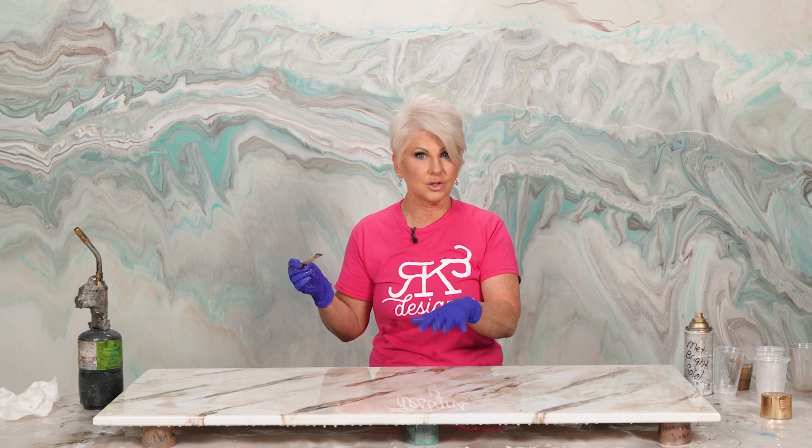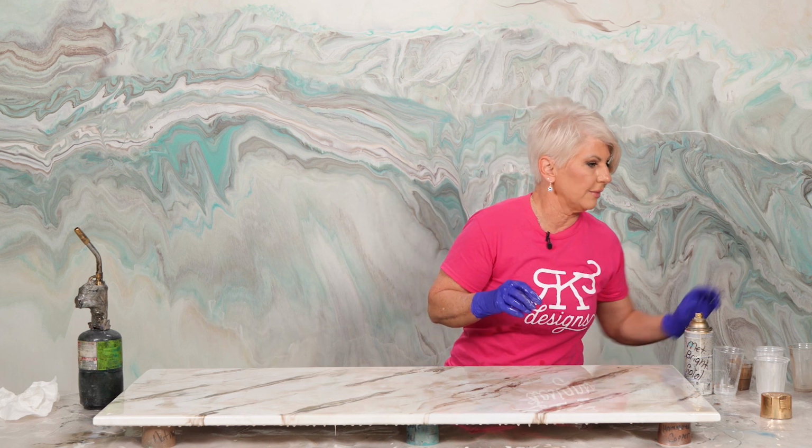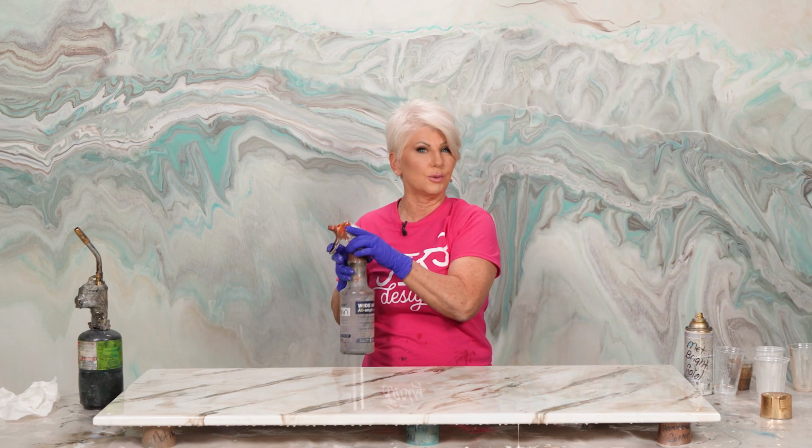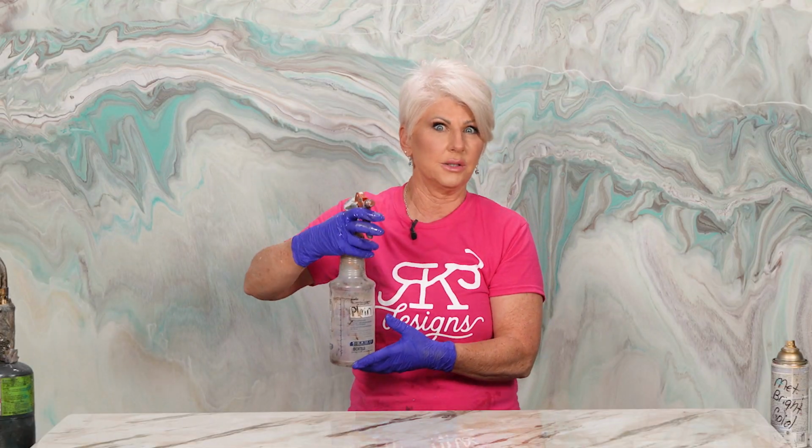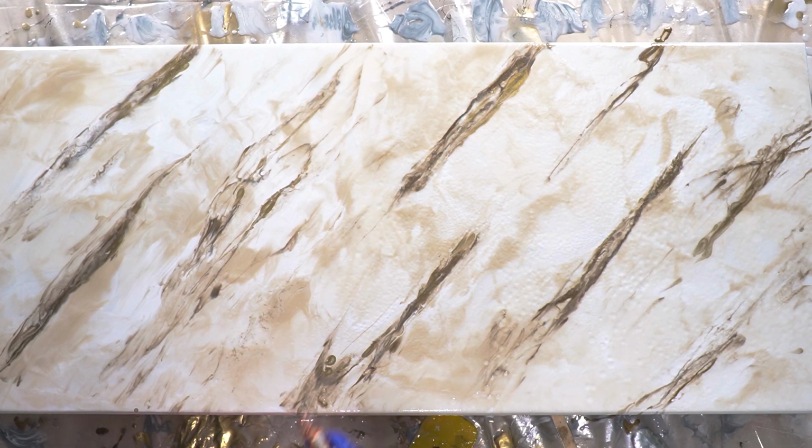So once you put this on the surface, leave it alone. All right, I'm gonna come in now with isopropyl alcohol, 91%. I have my sprayer set a little bigger than super fine, so my drips are not gonna be a super fine mist, but I'm also gonna just barely squeeze the trigger. All right, nice and high, the whole surface.